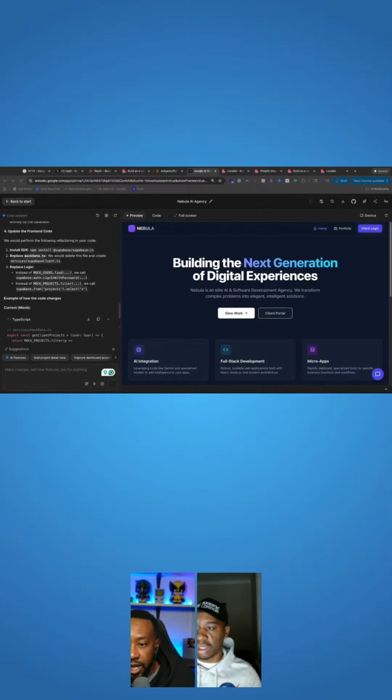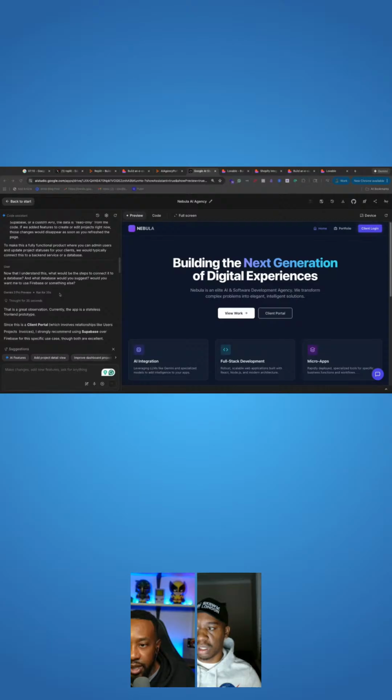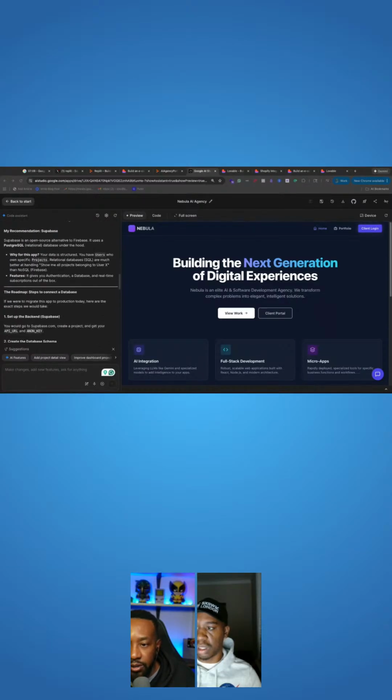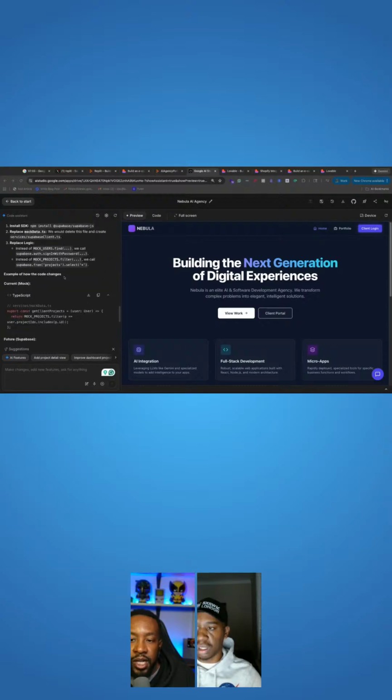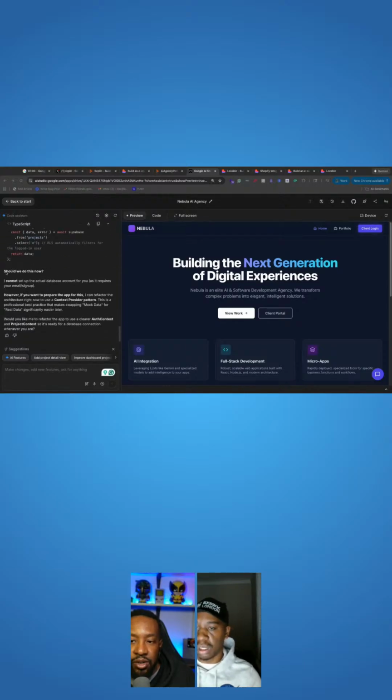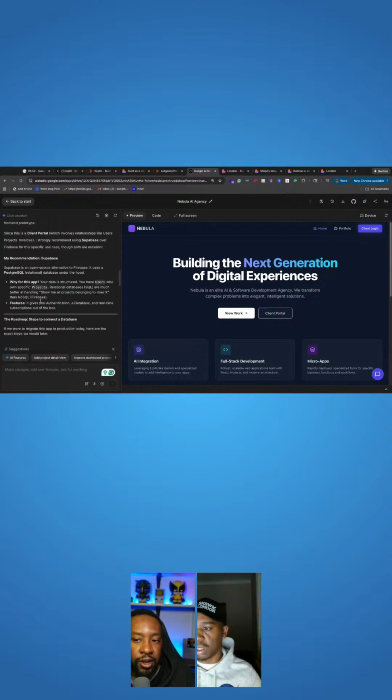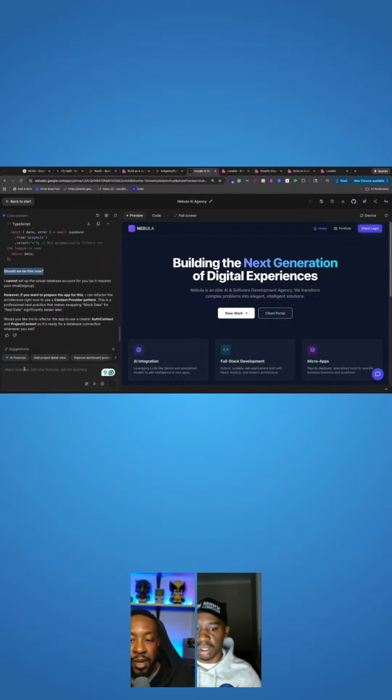So right here it's saying, let's see what it's saying to me. And we're not going to read it verbatim, but basically right here, it's just telling me what database I can do. And then it said, should we do this now? Right. So it's giving me selections and then it's telling me what I should do. And so after reading over this, I can decide, or I can say, hey, make this simpler. I might just say, hey, I still don't quite understand. Make this simpler. Make this at a 7th grade level or for someone that is totally new to programming. But make this concise for me to understand and then go from there.